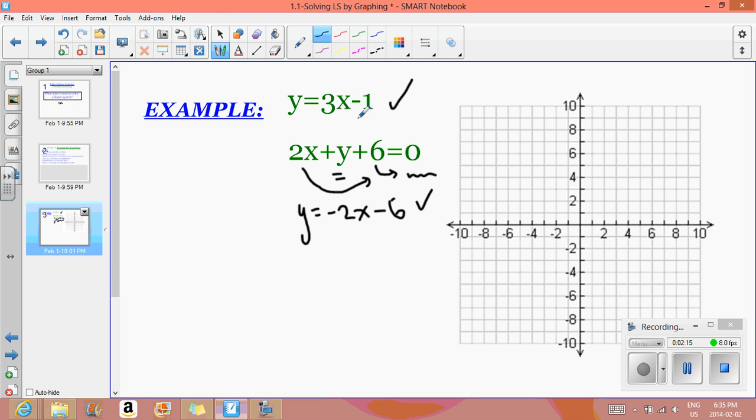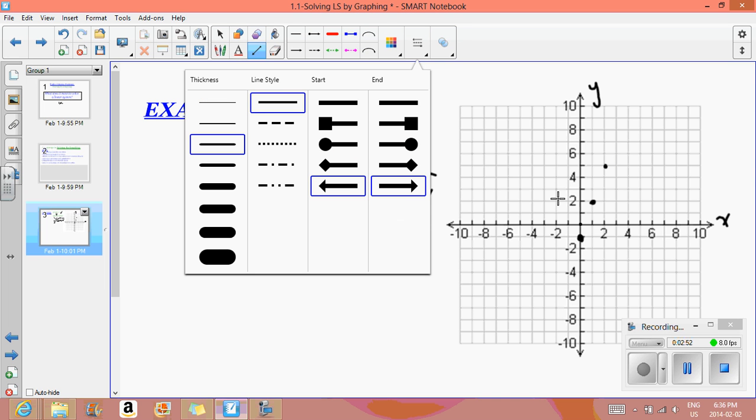So we start with our first one, and we have to plot our y-intercept, which is negative 1. When we go to our graph, here's x and y. It's very important to label those. Your y-intercept is negative 1, and then your slope is this number here, but it doesn't have a rise and a run. When you have a whole number like that, every whole number can be put over 1, and now we have a rise and a run. From this point, we rise 3, 1, 2, 3, and run 1. We could do that a few times. Rise 3, run 1, and then we can take a line and connect the dots.